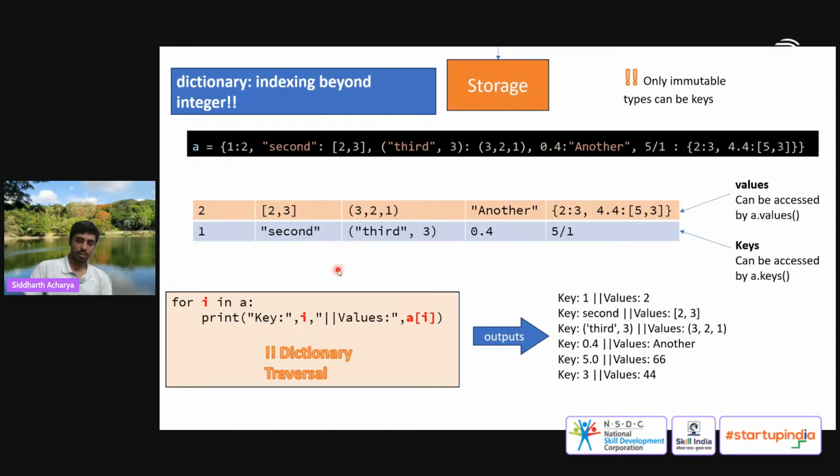So yeah, again, please remember that these keys cannot be mutable data sets. It cannot be a dictionary, it cannot be a list as well. While the values can be anything, it can also be a dictionary as well, like we see here. So we can have a dictionary inside a dictionary. Such a data type is actually called a JSON data type. A dictionary inside a dictionary.